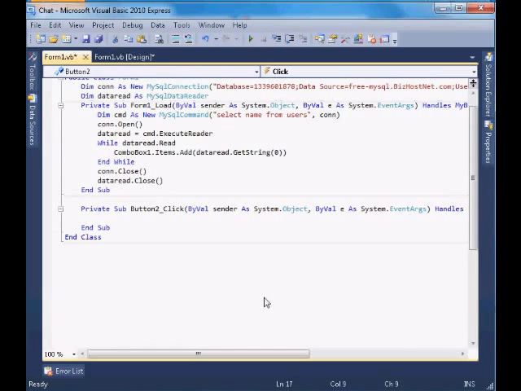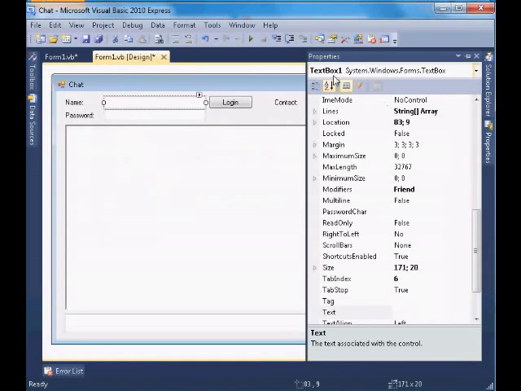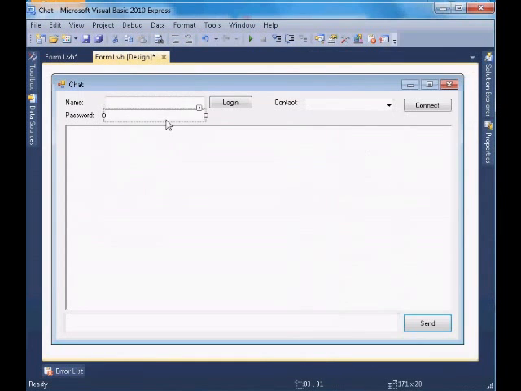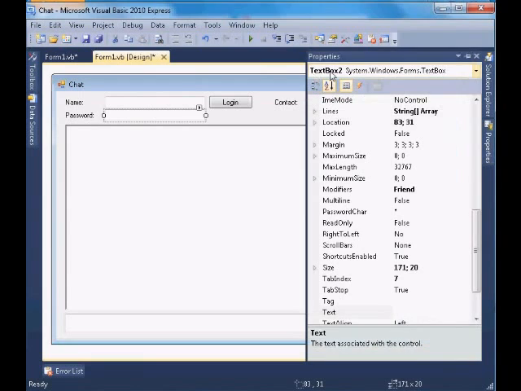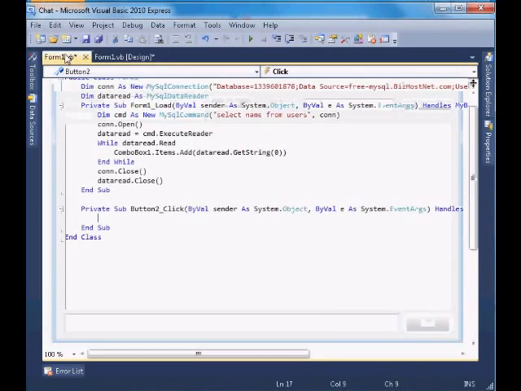So first of all, we should read the names from the database. This is textbox 1 and this is textbox 2. So for the name we have textbox 1 and for the password we have textbox 2.